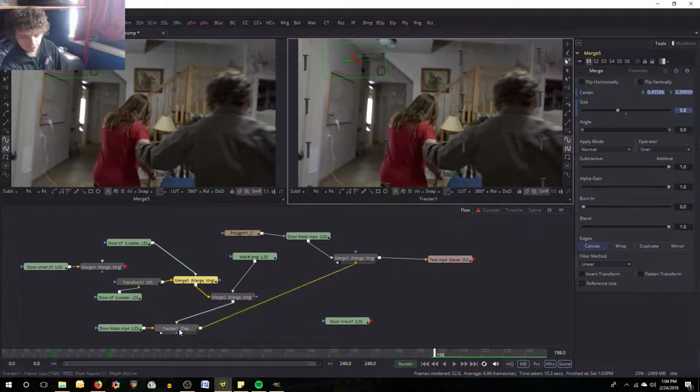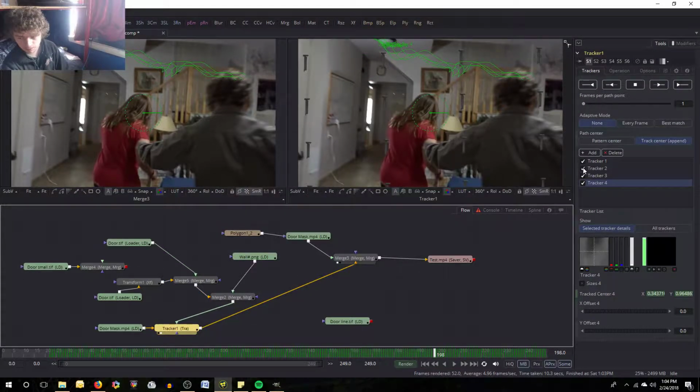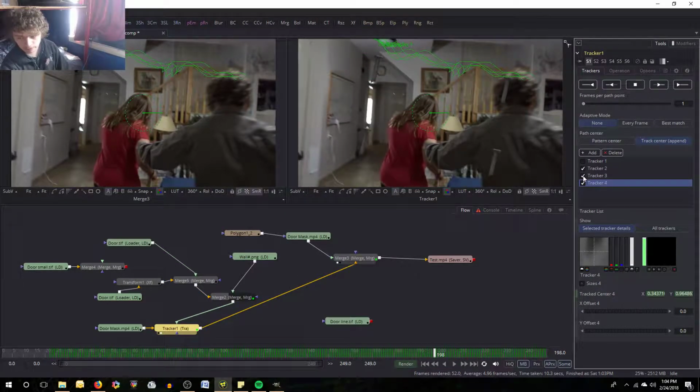Well, let's check a few things here. So if I go to tracker 1, we're going to go and turn off everything. Program's frozen. Don't crash. Do not crash. Don't crash. Please. Yeah, we crashed.